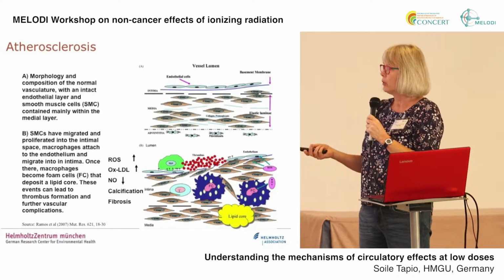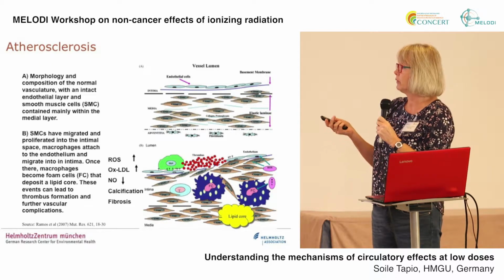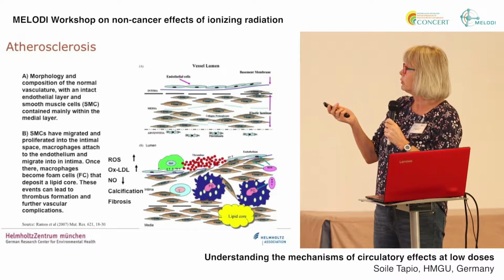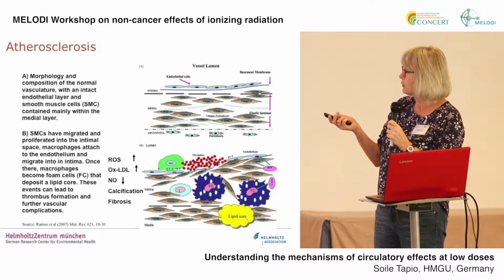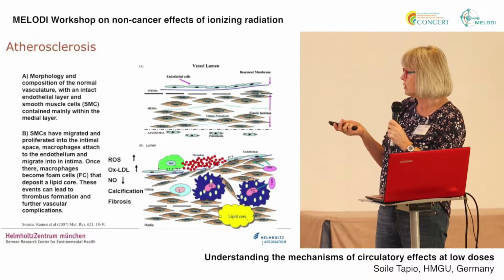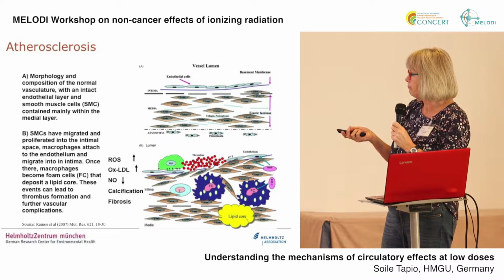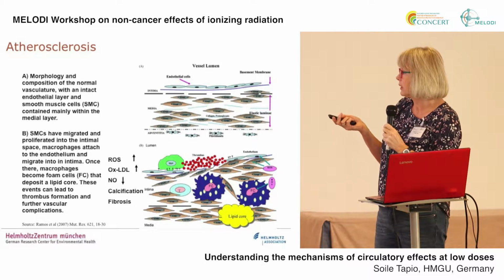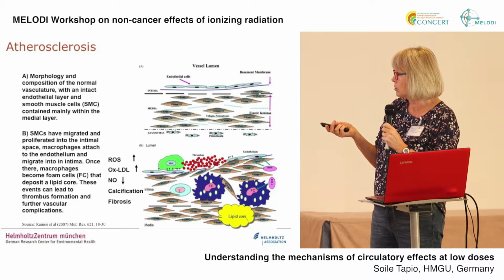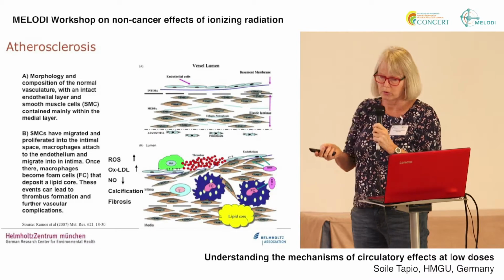It's a similar process in atherosclerosis, which is also a kind of inflammation. Here in the normal case, the endothelial cell layer is nice, as a monolayer. If you have atherosclerosis, you have the same procedure. Endothelial cells become adhesive, and they let through T cells and macrophages, those form foam cells, and finally push up the smooth muscle cell layer and form a plaque, which can then rupture. And this is associated with increased ROS, increased oxidative LDL, decreased nitric oxide, calcification, and fibrosis.